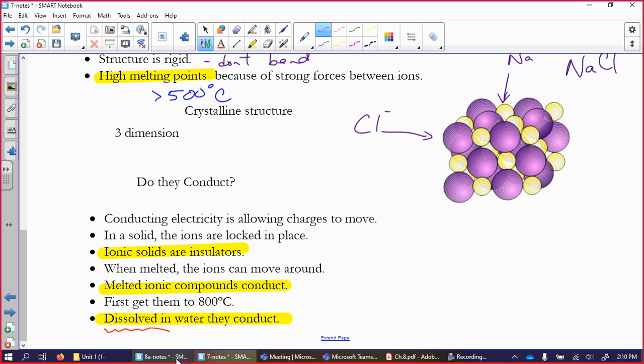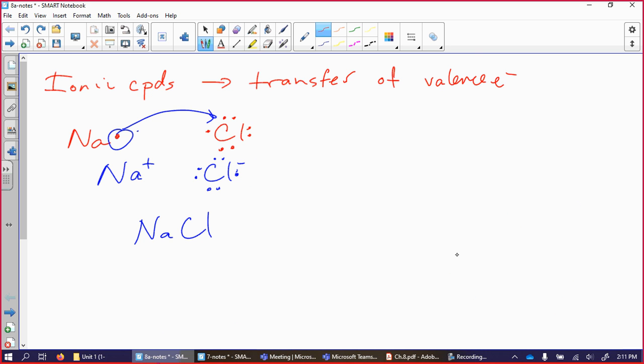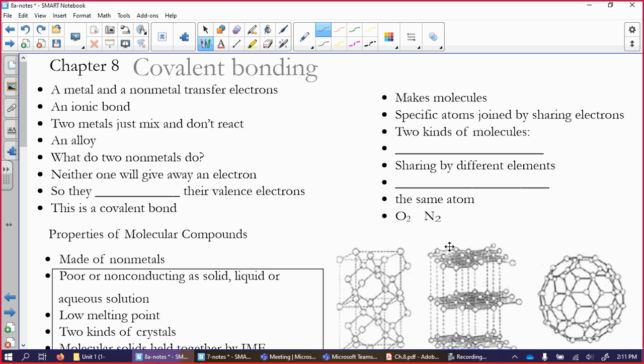So that's a whole bunch of compounds, but you have things like water. Well, that doesn't dissolve. You have sugars, which dissolve. That's sucrose if you put sugar on your cereal or your coffee. It's a whole bunch of stuff, but none of those have metals. So there's a whole other type of compounds. So that was there. So metals are transferred. Anything involving a metal makes an ionic bond. Metals don't mix. There's an alloy.